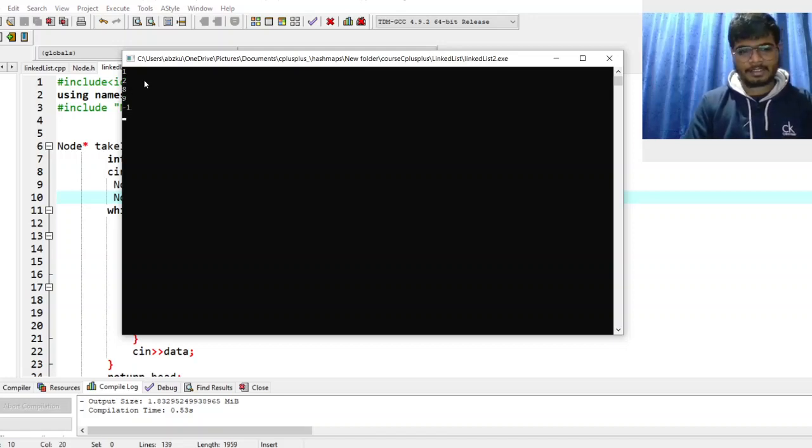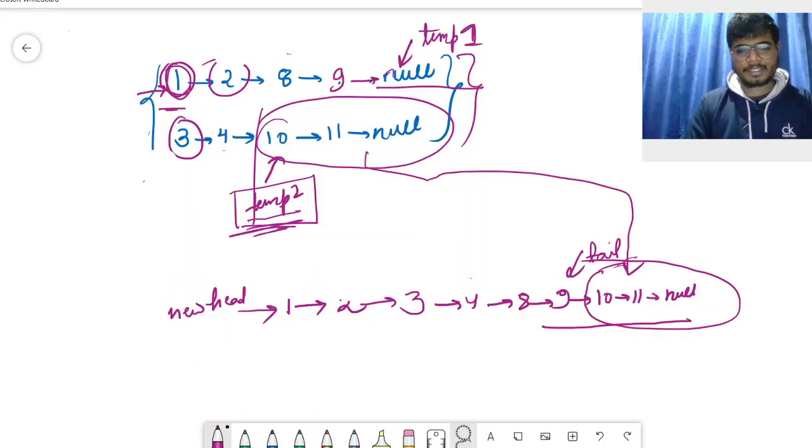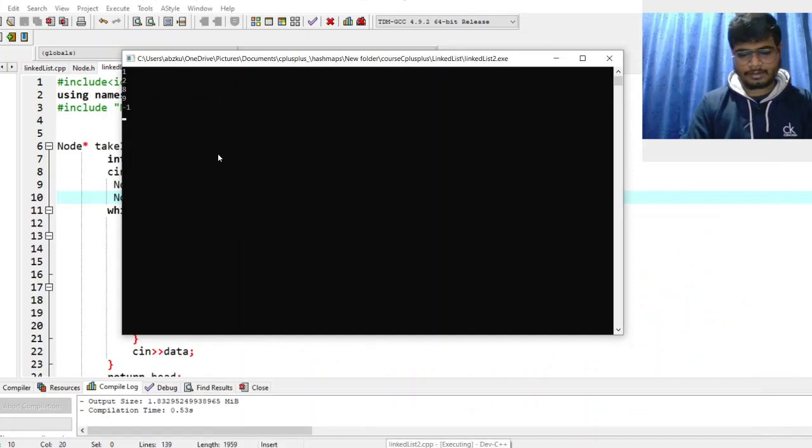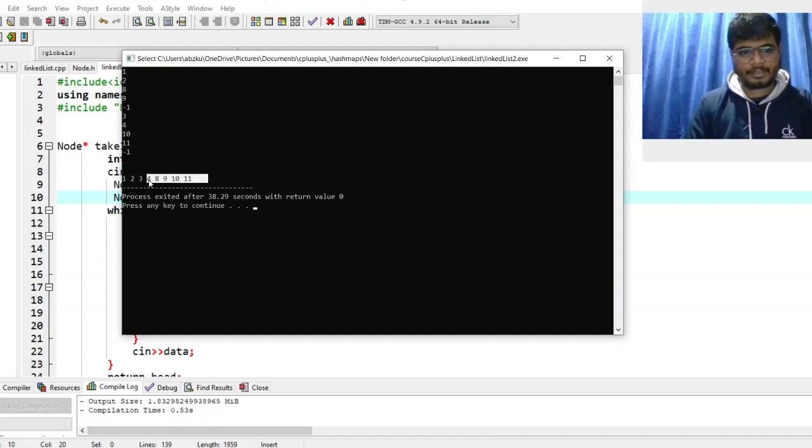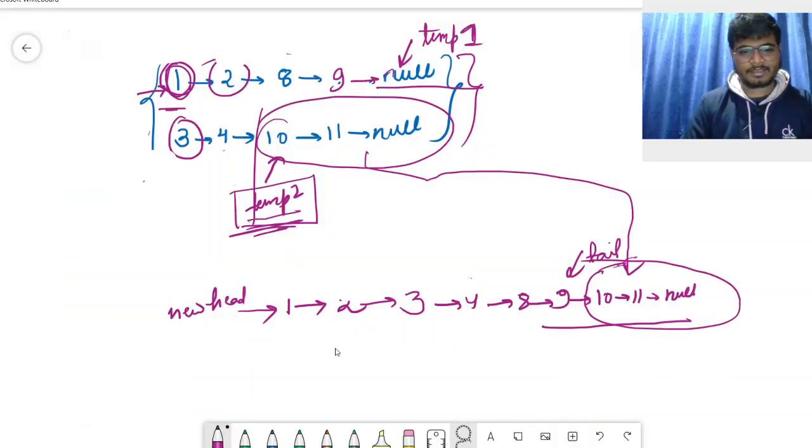And the other value is 3 4 10 11 minus 1. What should be the answer? 1 2 3 4 8 9 10 11. The one that we actually expected: 1 2 3 4 8 9 10 11.